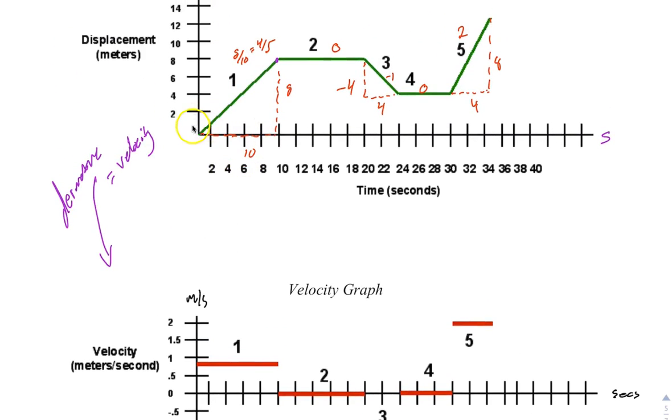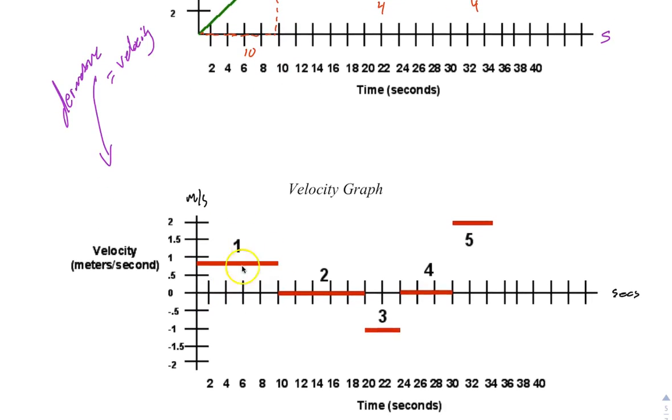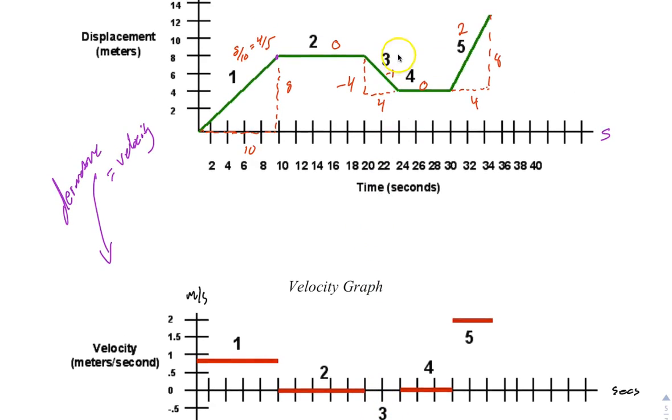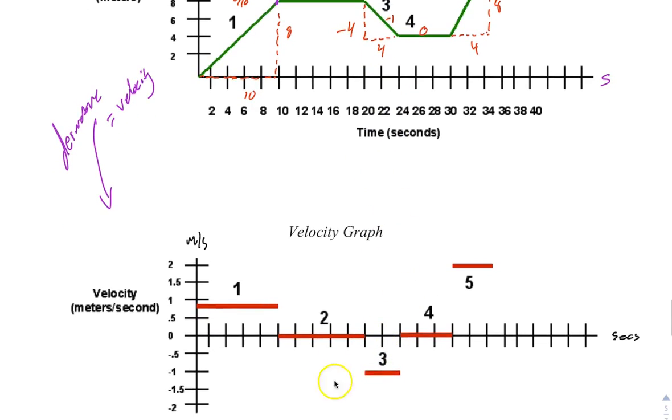When we first started, we're increasing our velocity. We're going faster to the positive right direction, so that's why we have a positive velocity. Then we stood still for like 10 seconds. And then we have a negative velocity here. Keep that in mind, that's not slowing down, that's literally going the wrong direction, right? We went the opposite direction, we went back, so that's why it's a negative velocity.